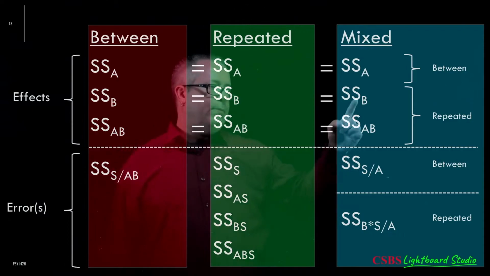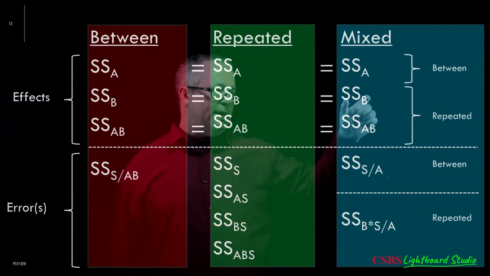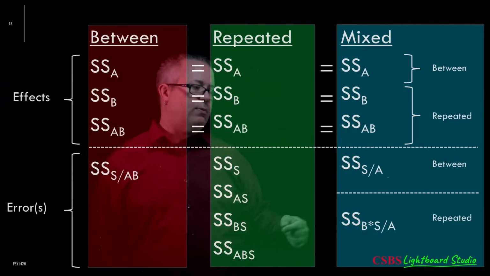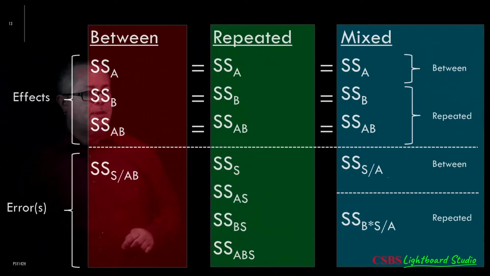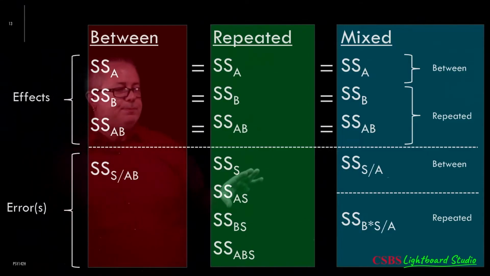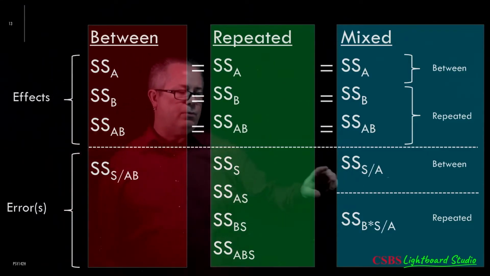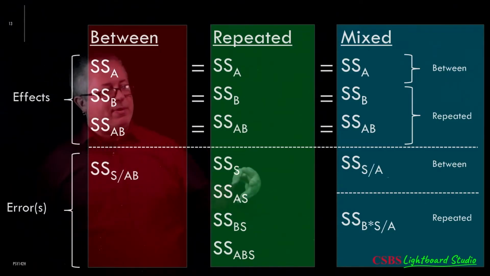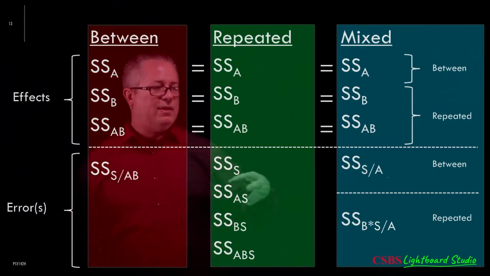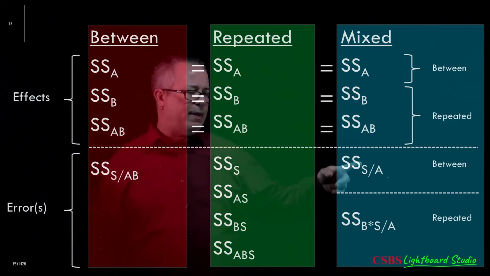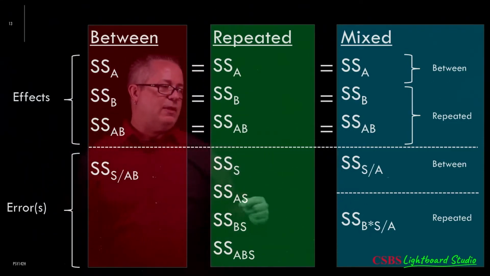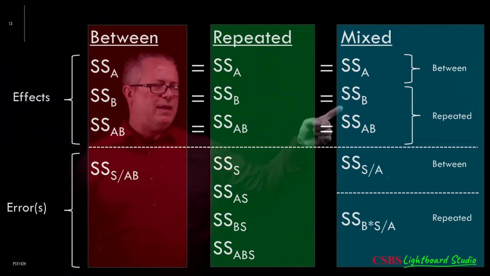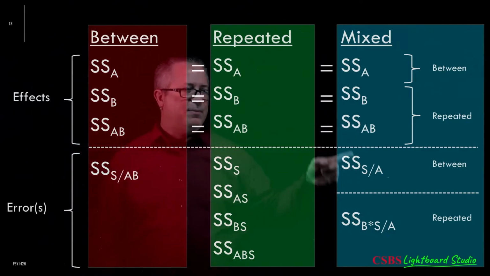Because both B and A by B contain the B repeated measures, they both get this interaction between B and the subjects within A. So while this becomes a little bit easier, we went from four error terms, now we're back to just two. It's a little better, but now you have to remember what goes with what. Both B and AB get this one, but A gets that one.